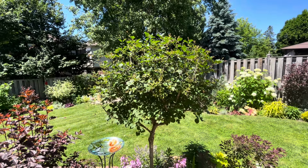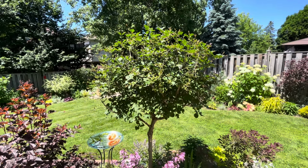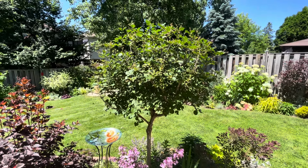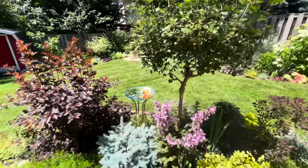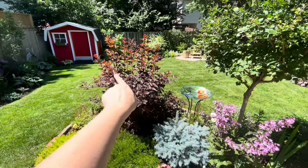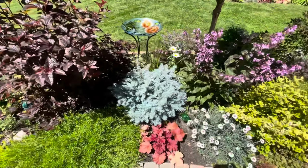and so it hasn't bloomed yet again because it's called a Bloomerang. So it's supposed to bloom twice, but I really pruned it. It was getting so big in this spot. I had to make it tiny again, like a little tiny round thing, which I have to do with this guy too. He's getting way too tall. I want to cut that off. We'll see. I got my blue spruce globe.